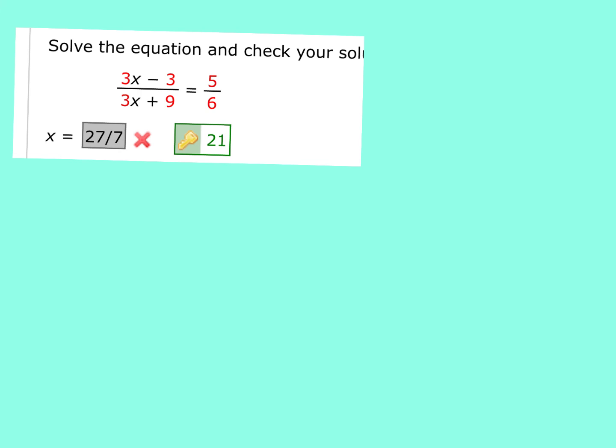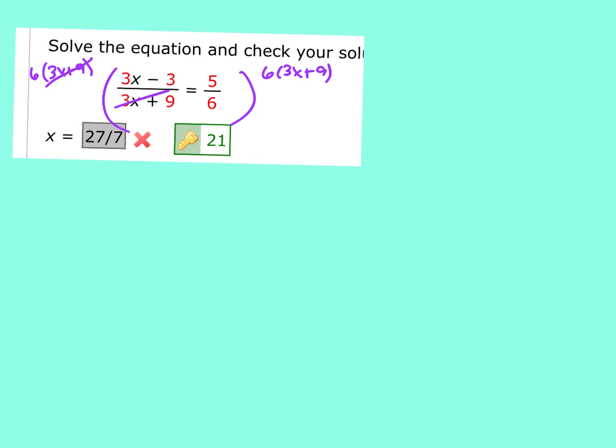Any questions from last? Okay, so I'll do it that way just so that you can find your mistake, but I would have totally cross multiplied. It's so much easier, okay? So did you take out a 3 or did you just do 6 times 3x plus 9? Okay, so 6 times 3x plus 9 and 6 times 3x plus 9.